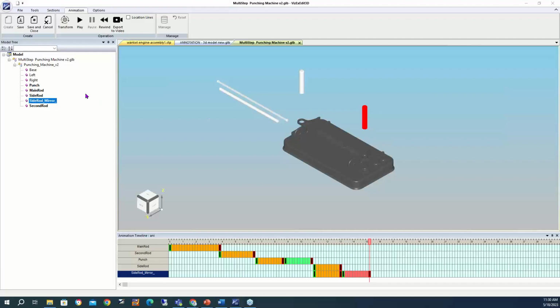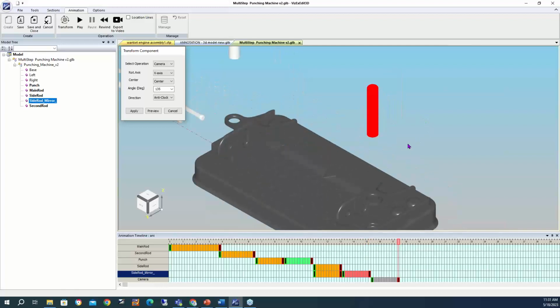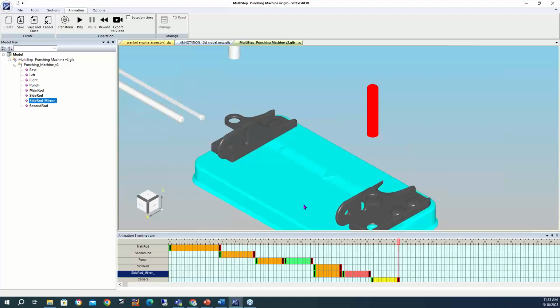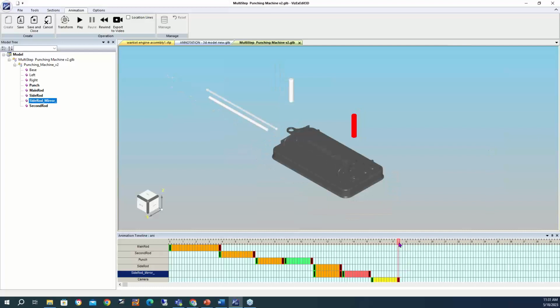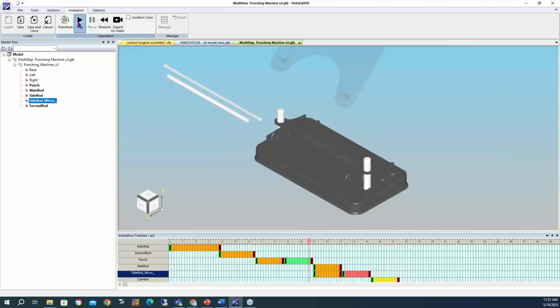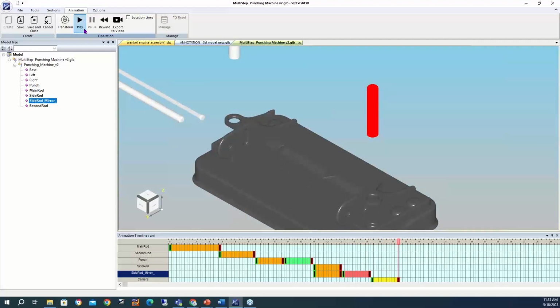So I might want to zoom in at this point. So I can add a camera to this. And now I zoom in and apply that. So it's now applied that zoom factor into here. So let's just play that back and see the sequence. So it turns red and it zooms in. So all this authoring that I'm doing here would then work in the viewer. So the user could interact with this or just press a button and it will play them back for them.